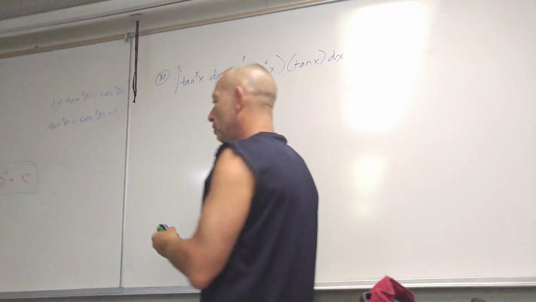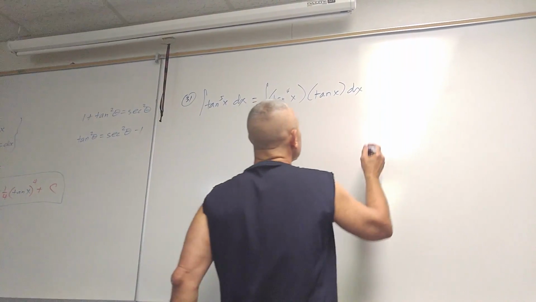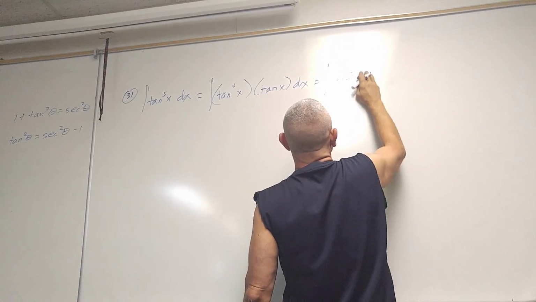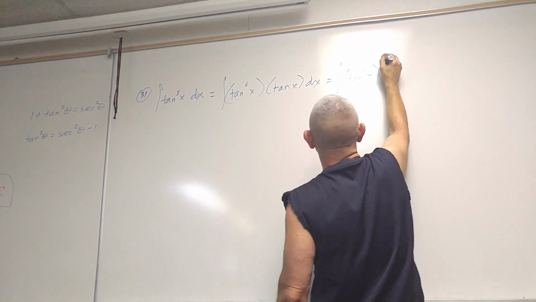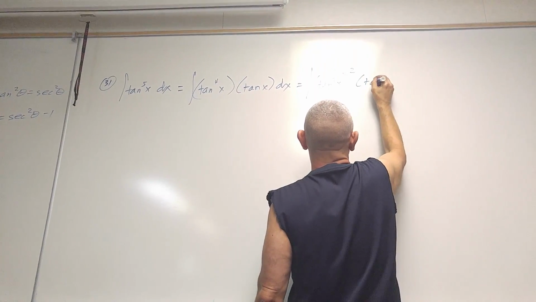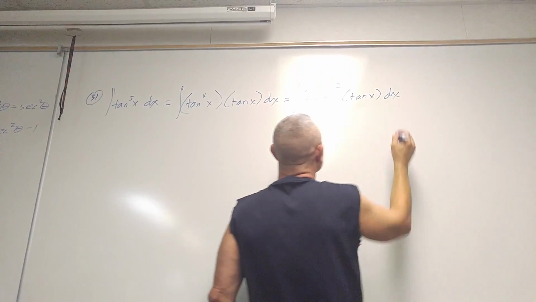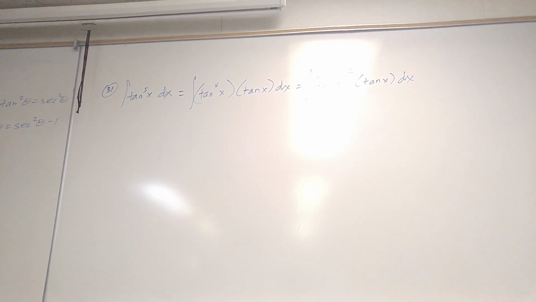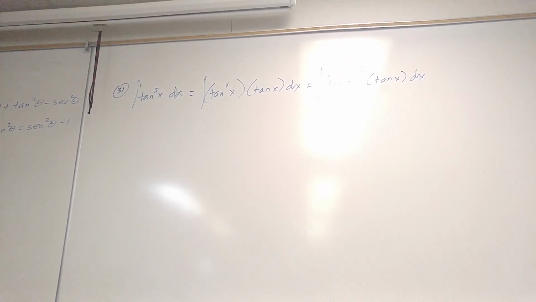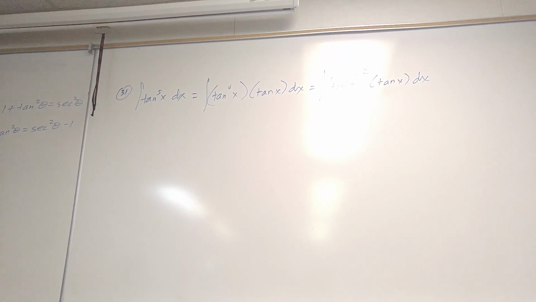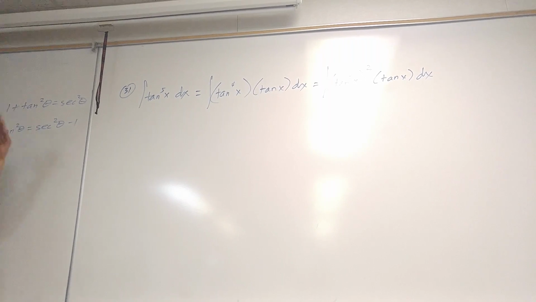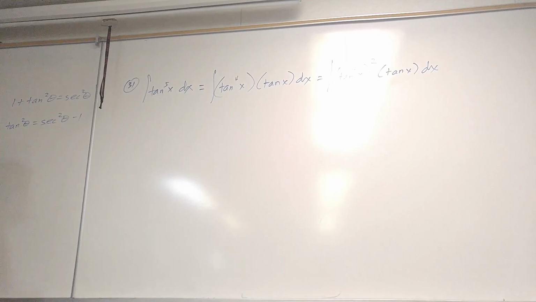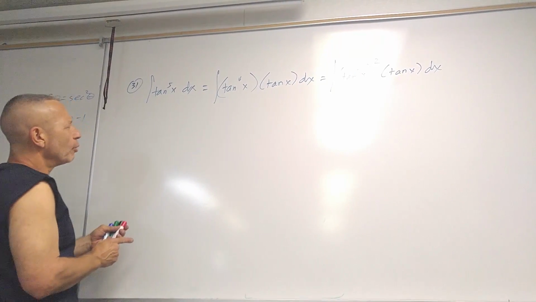What good does this one do you? I can rewrite tan to the fourth as tan squared squared. Believe me, you're hoping that you have that table supplied to you on the next exam. Yes and no. Portions of those tables at the back of the book will be supplied on the next exam. Because I may give you a problem like this and say use the table in order to solve it. In which case you won't have to do any integral, you just have to be able to use that formula. Well, what good did this do?